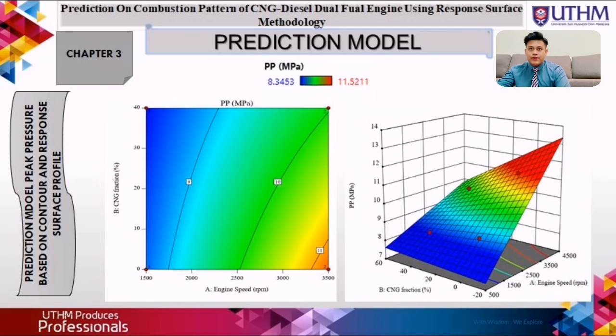This is the contour and response surface profile for the peak pressure model. As we can see, as the engine speed increases, the peak pressure has been observed to increase, but the CNG injection minimizes the in-cylinder pressure, as shown in the contour plot and response surface profile. The maximum pressure is affected by the amount of CNG injected during ignition delay and the rapid combustion period. Due to the highest self-ignition temperature of CNG, with high CNG flow rates, diesel fuel injection decreases. The cylinder charge condition did not favor faster premix combustion. The low pressure of combustion contributes to this phenomenon.